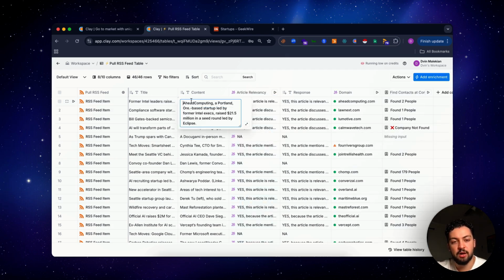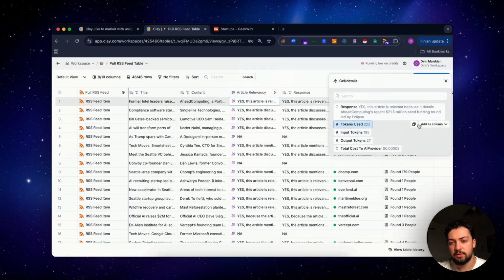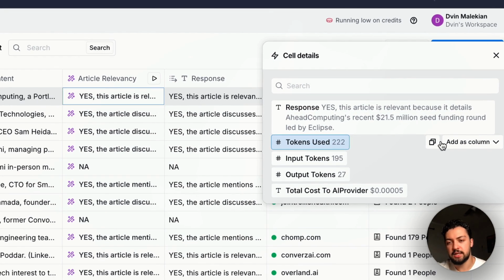For example, this content, it's looking at this specific Clay column, and it is talking about how this company received 21.5 million in a seed round, and as a result, the AI says yes.